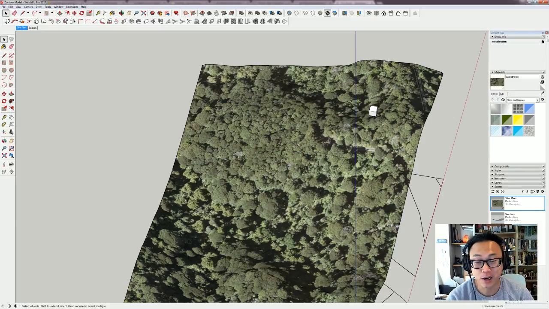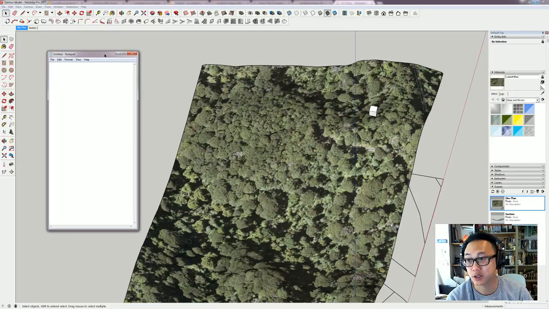Because normally in real life, your client will come to you and say, okay, I got this site and I want to build a house, and they will give you a list of all the rooms that need to be inside. So let's do that. Because we don't really have any client, I'll be the client. Let's say I got this land. I'd like to make a house that has 3 bedrooms, living room, dining, kitchen.